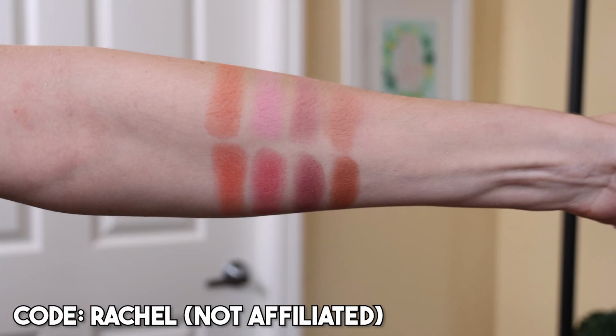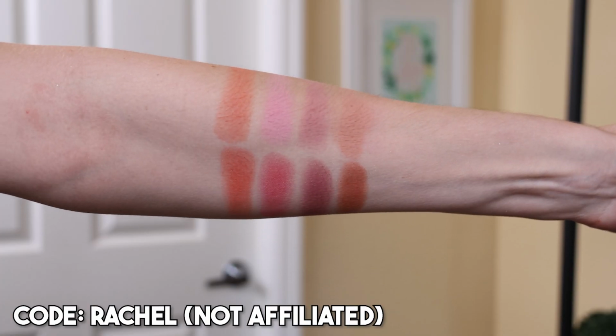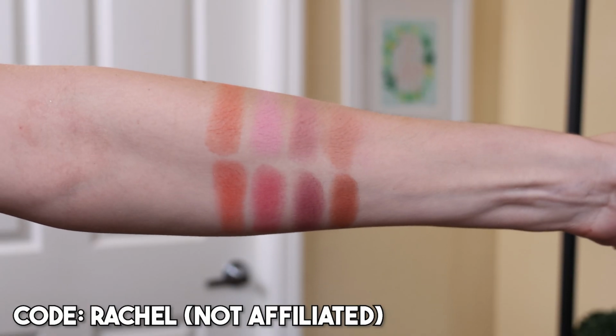And I wore this on my wedding day. I mixed these two blushes up here together, and these two are my favorite in the entire palette. If she would sell these as a duo or singles or something, I would definitely fully suggest it, because I mix these together and just get this really beautiful peachy pink color, which is my vibe, peachy pink. These are true matte blushes. They're a little bit more on the pigmented side, and they are really beautiful. So love especially these two blushes.